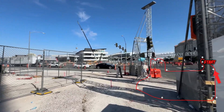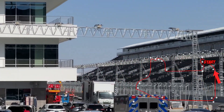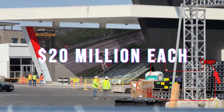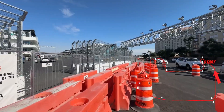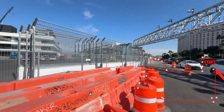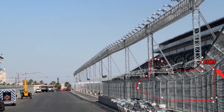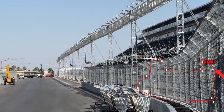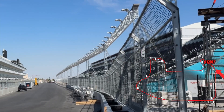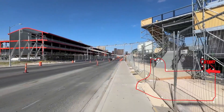Making the roads in Las Vegas ready for Formula One racing was a big job. Formula One cars are very expensive — around $20 million each — and they are very low to the ground, meaning drivers can feel every bump on the road. It's important to have a smooth and even road with good grip for the cars to race fast and safely. To do this, they spent $80 million to fix the roads in Las Vegas. They took away up to 25 centimeters of the old road and put down four new layers, making the road very flat with only 3 millimeters of difference over every 4 meters.